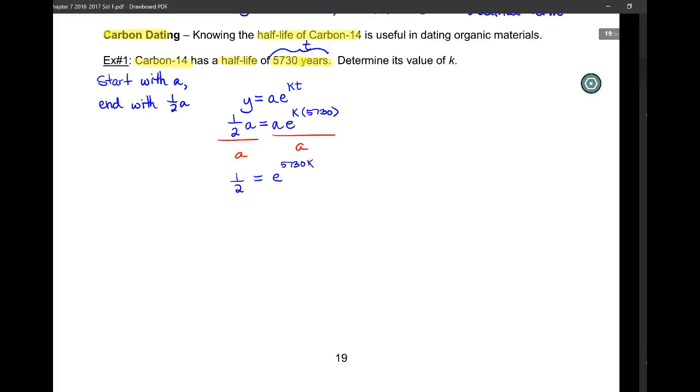What we're trying to do is solve for k. Now, you did solving already. What do we do to get the variable out of the exponent? Get the natural log. Good, so we're going to do natural log of a half, and natural log of e to the 5,730k. Well, what happens now? So I have natural log of 1/2 here, but I end up with just what on the right side? 5,730k. All right, we're almost there, right? What do we do to solve for k? Divide. Perfect.